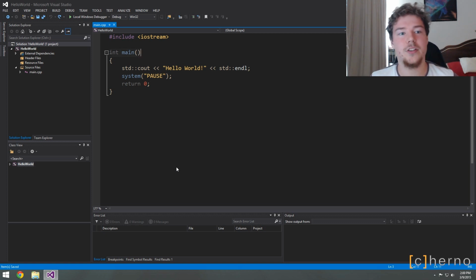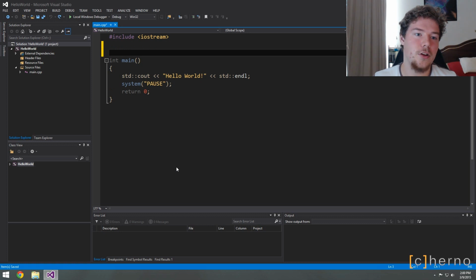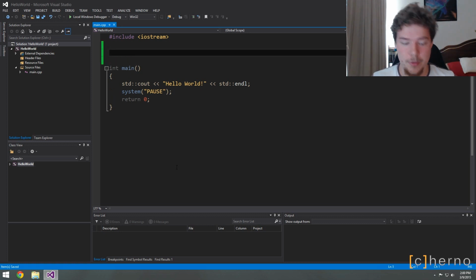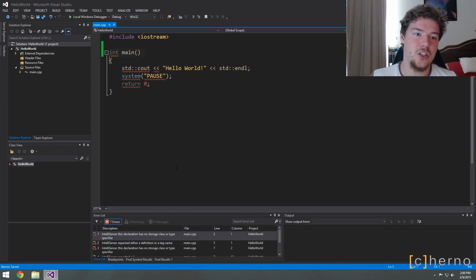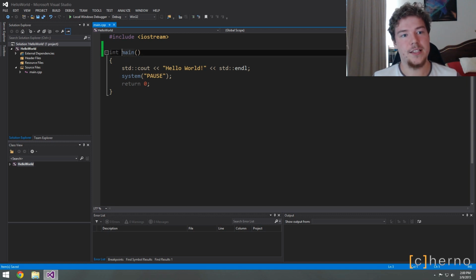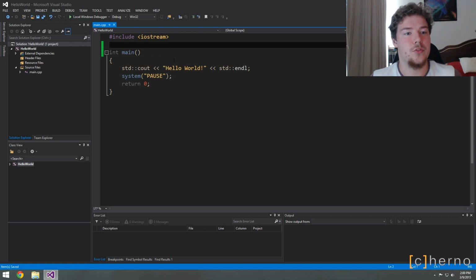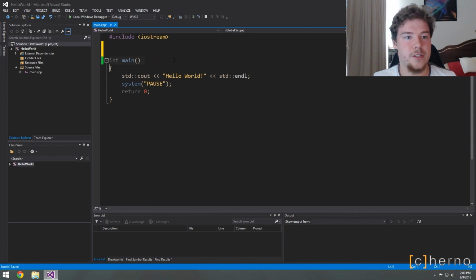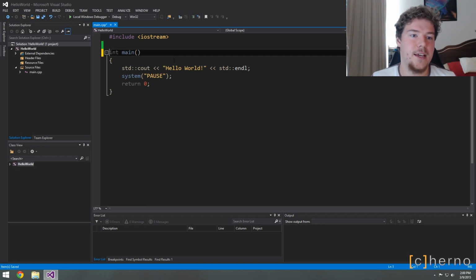So next we've got this main method. One thing you should notice straight away is that it is not inside a class like it would be in Java. It is just in global space. There's nothing surrounding this method. Because of that, it's usually called a function. A method that is not part of a class is usually called a function. That comes more from C, which is of course a procedural language, and in that language you would have things like functions. Anyway, that being said, this is the main method.